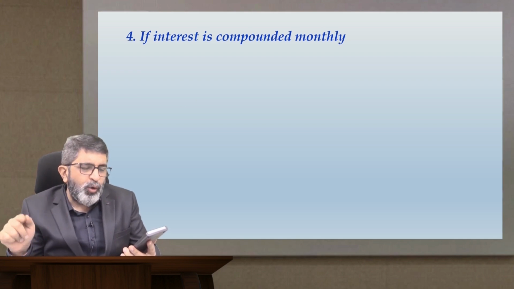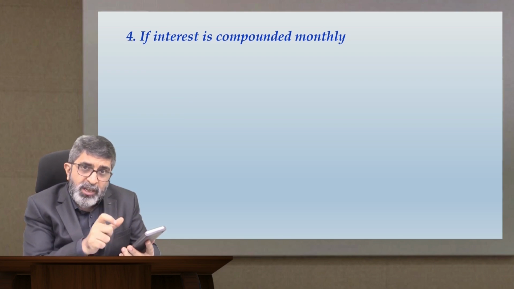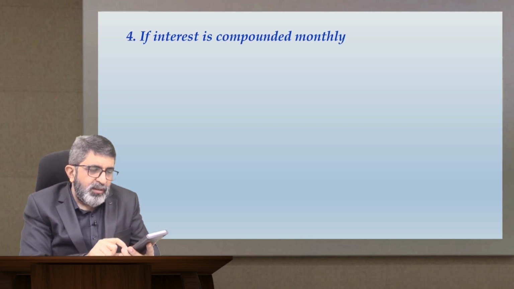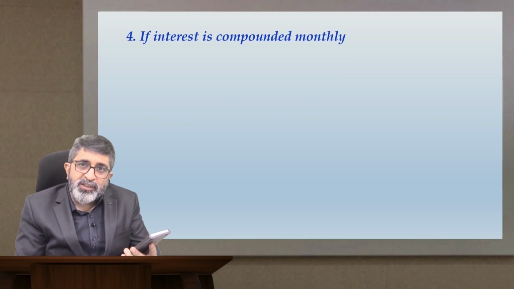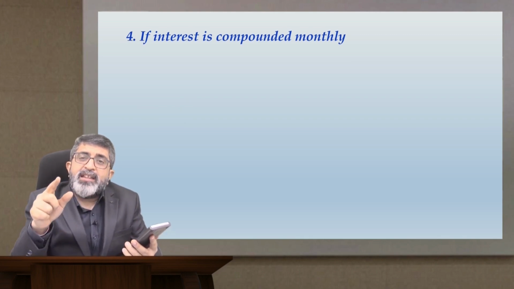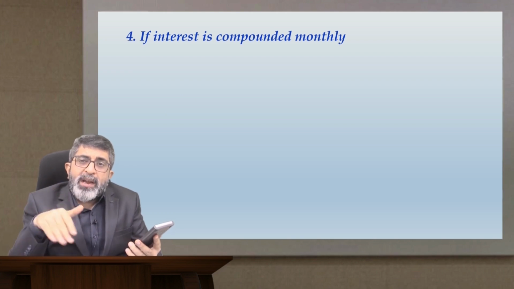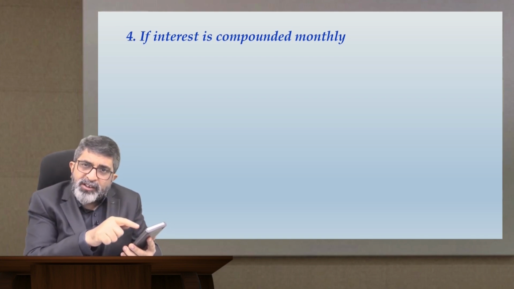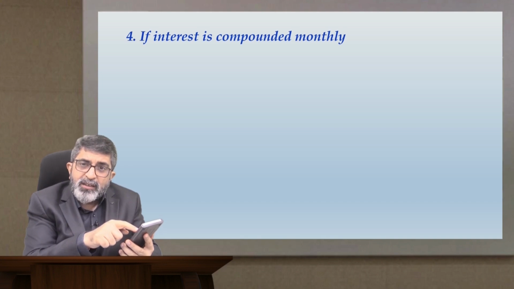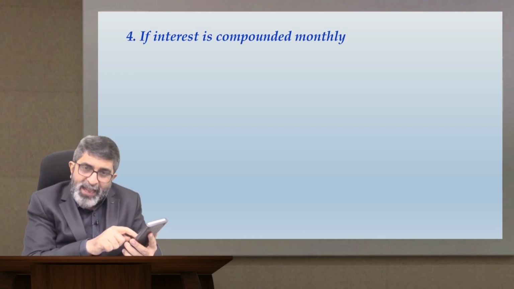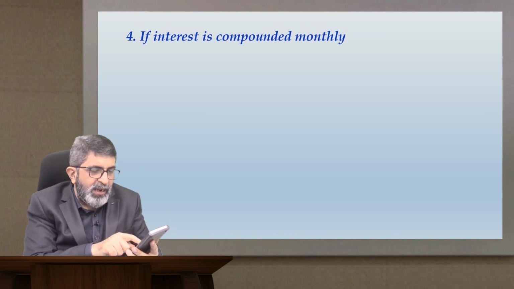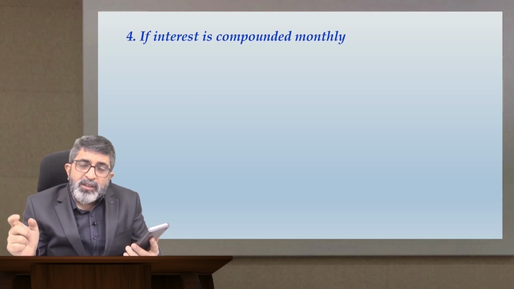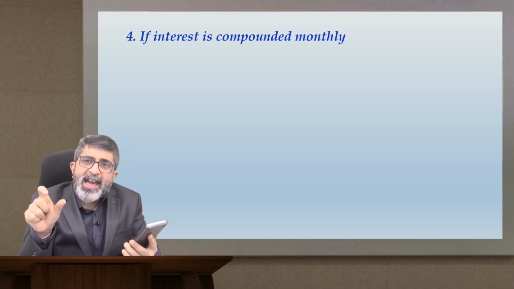So it is 0.0183. This is the periodic rate. Because I have taken I by 12, to this I will add 1. So plus 1, I get 1.0183. This is the factor for one period, and there are going to be 12 into 2, 24 periods. So this has to be raised to 24. So what is appearing on my calculator screen right now is 1.0183. I press y raised to x and input 24 equal to, what I get is 1.5435. This is the factor effectively for the entire 2 years.